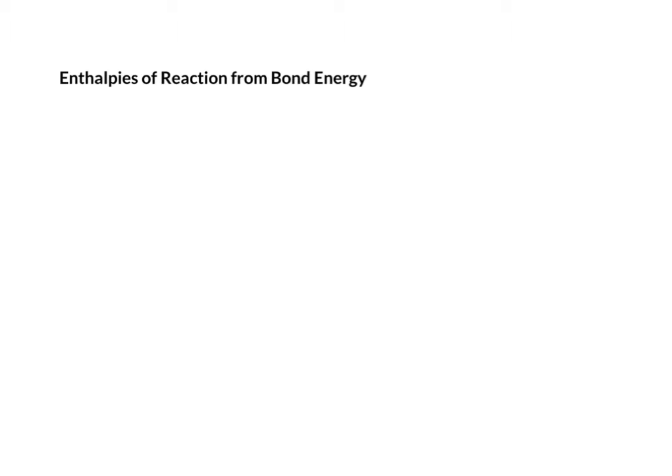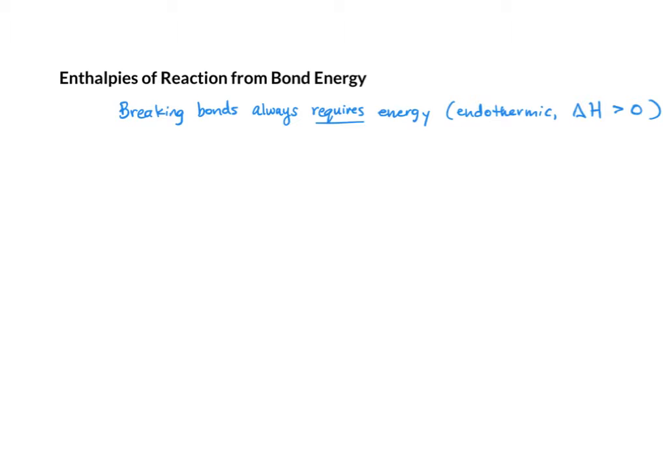In an earlier video on ionic bonds, we briefly discussed the concept of bond energy. Bond energy for a covalent molecular bond reports how much energy is needed to overcome the shared pair of electrons and separate two atoms from each other. It always takes energy to break a bond, so breaking a bond is always endothermic. And what's more, we always get energy back when we form a new bond. The process of bond formation is exothermic.